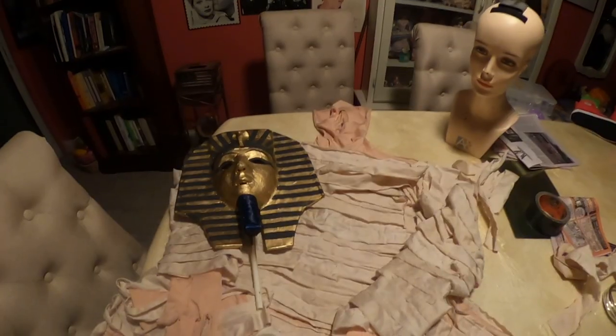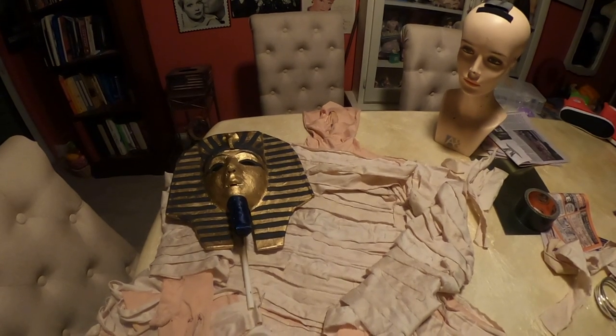There's our mask, and our makeup is just going to be around our eyes, real simple. Let's do that. Time for makeup.